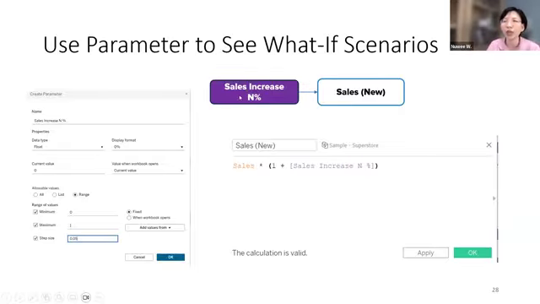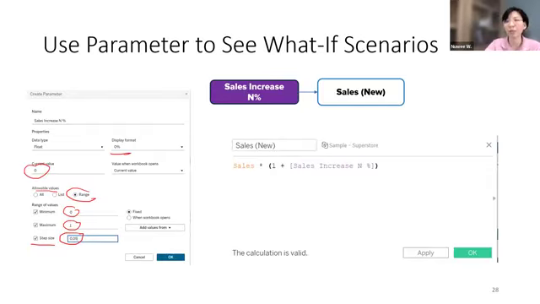So first, we need to create a parameter called, let's say, sales increase n%. And this n% can be 5%, 10%, 20%, 100%, for example. I will configure my parameter to be a floating point, display format as percent, and the current value will be 0, right? The allowable value will range from 0 to 1, which is 100%. And the step size is 0.05, meaning it increases by 5%: 5%, 10%, 15%, something like this.